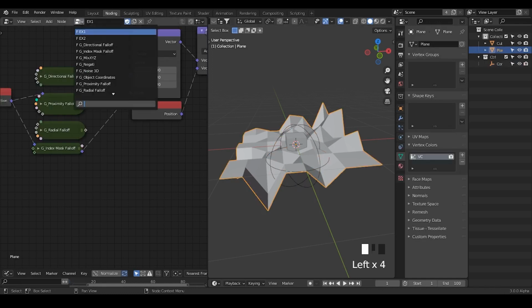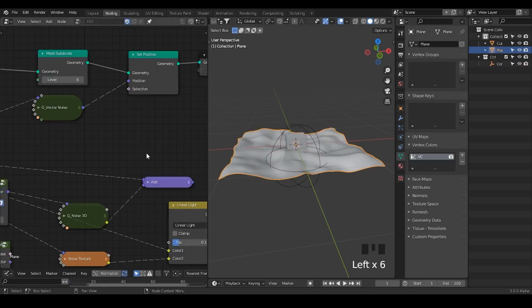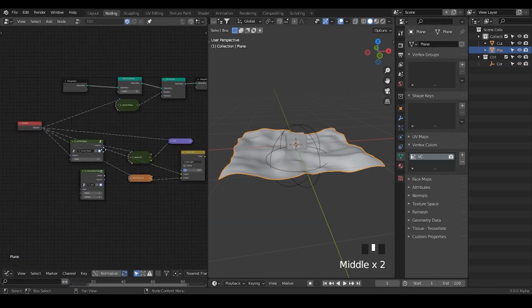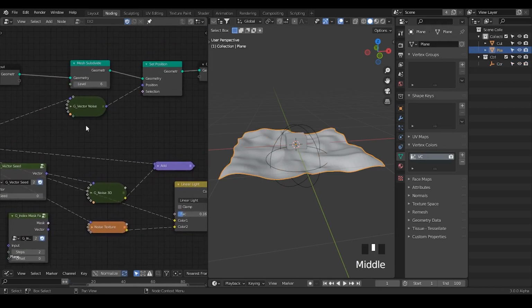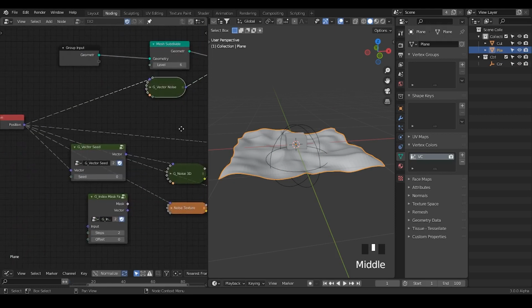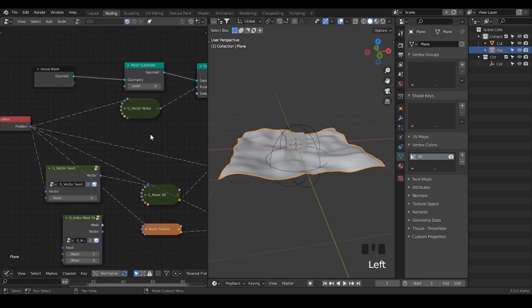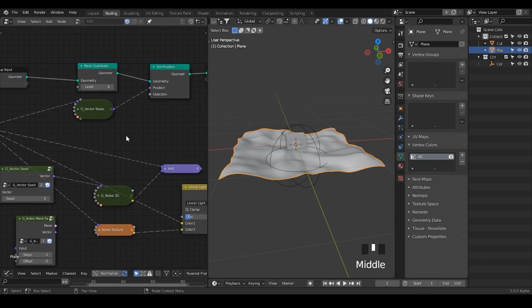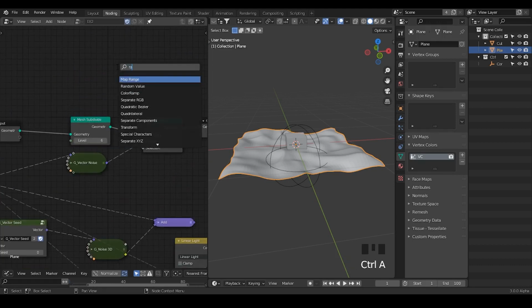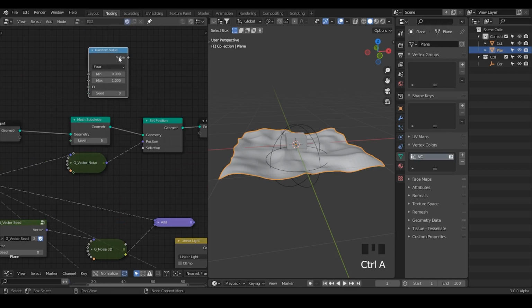Wait. So next example, and I'm going to lock it. The next example is, yes, this is vector noise. So sometimes when you make a terrain, or you want to have some noise or random value, there is a node called random value.